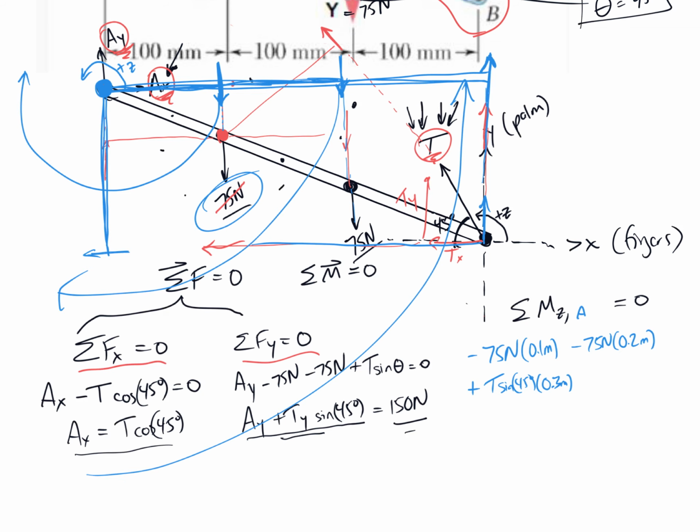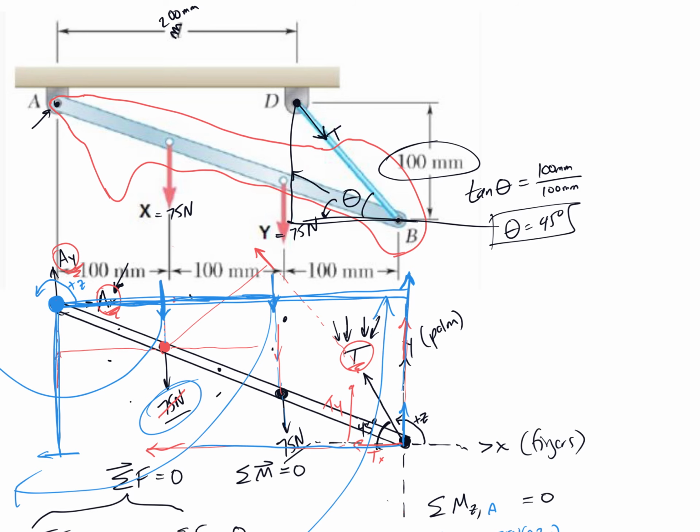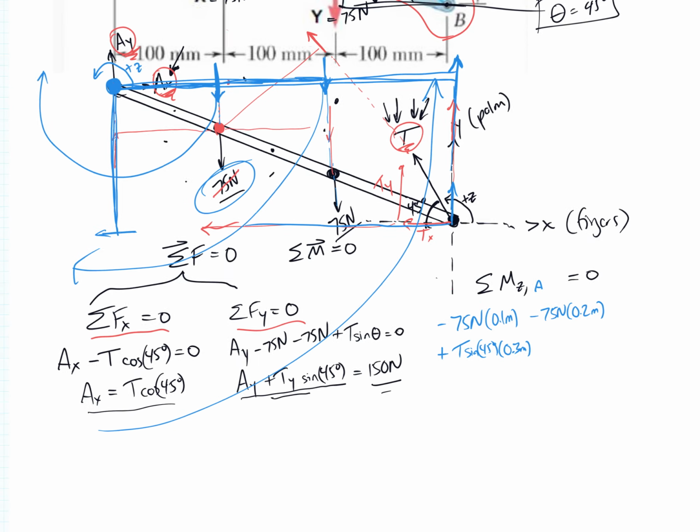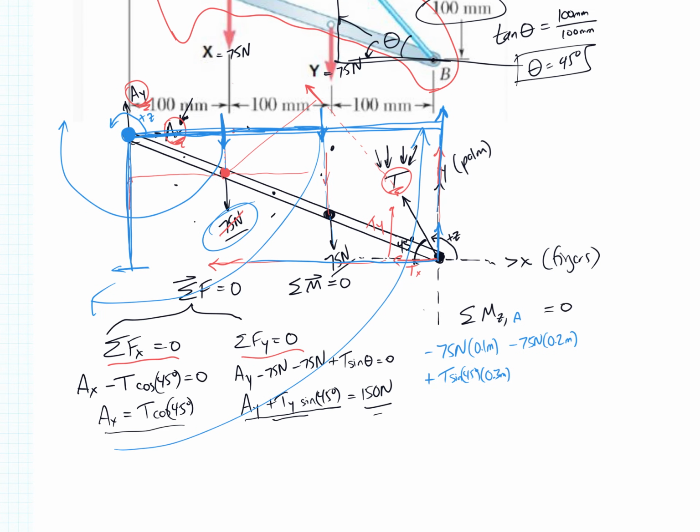And it's not on this picture, but up here it says it's 100 meters, so we'll go ahead and use that. So that's Tx. That's going to be T cosine 45 degrees times 0.1 meters equals 0. And we need a sign for that one, and it looks like that one is going to go negative, the opposite of that z.